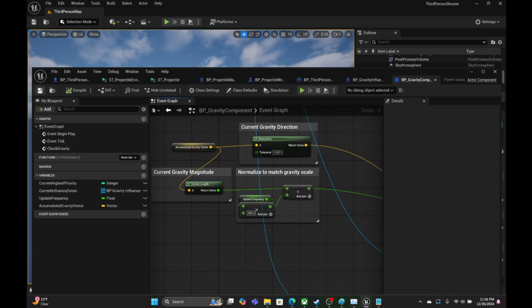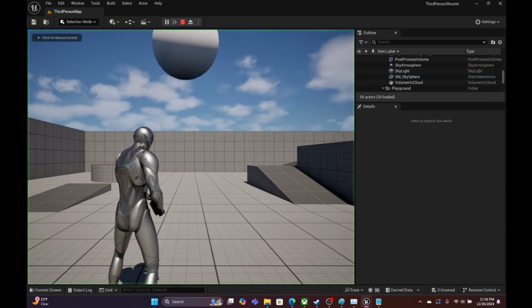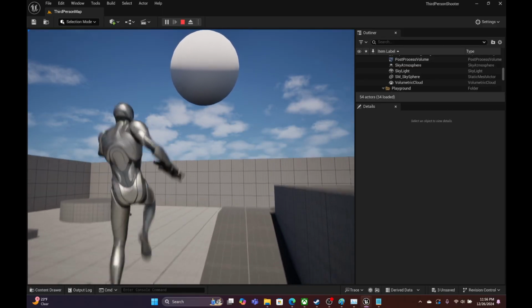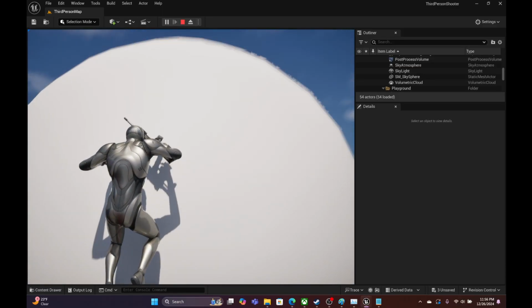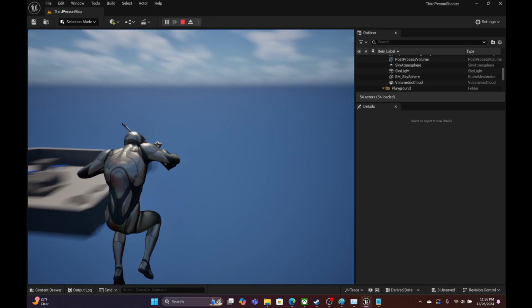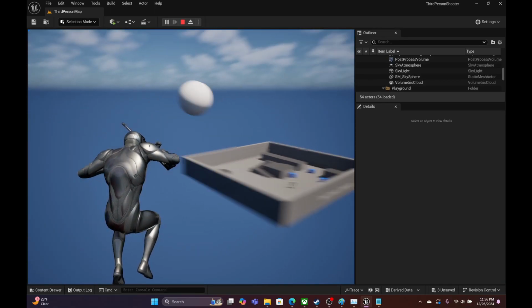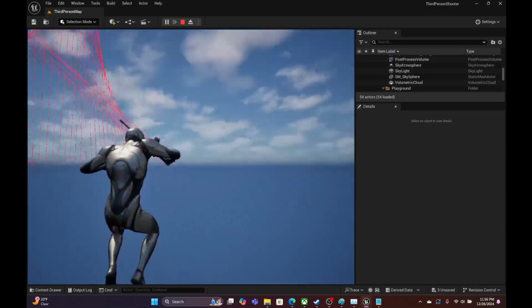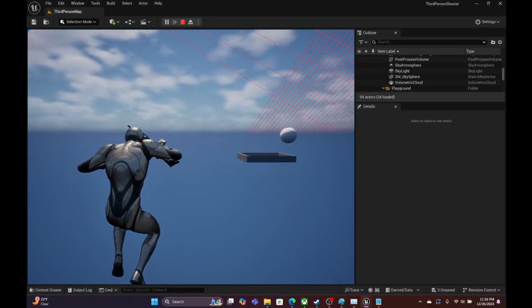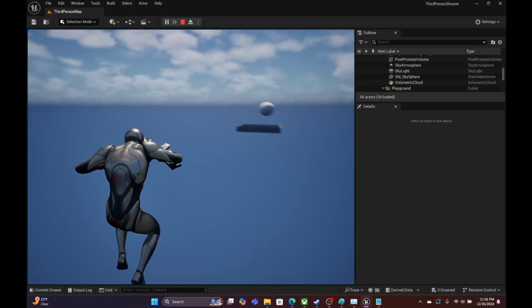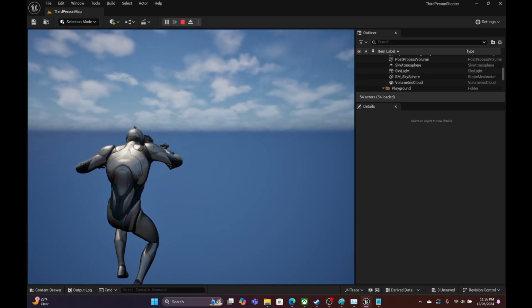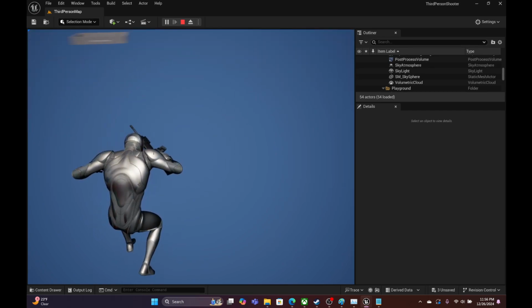I think that's right. So shooting the gun, is this applying an impulse to our character? Can I slow it down? Trying. All right.